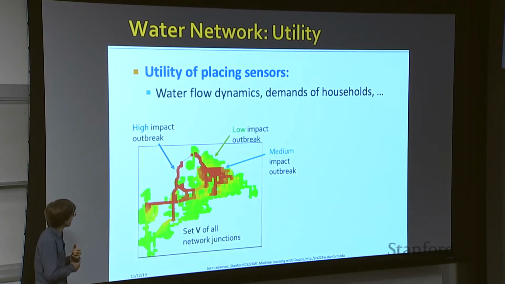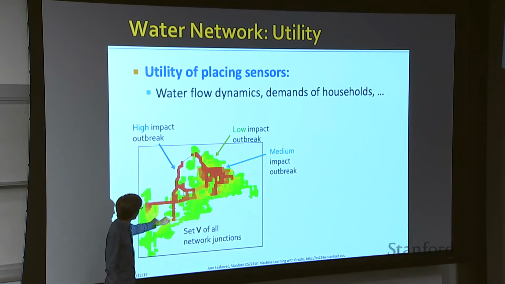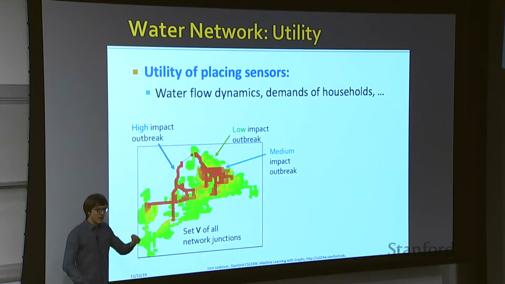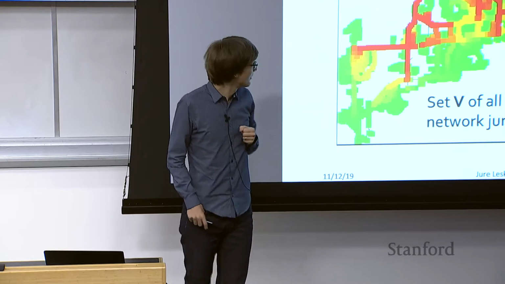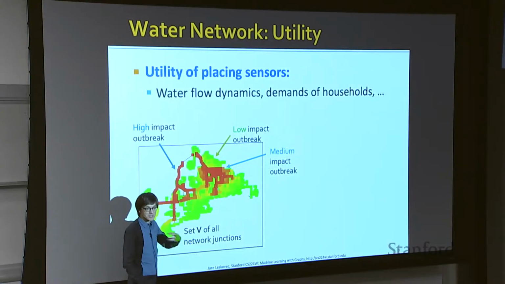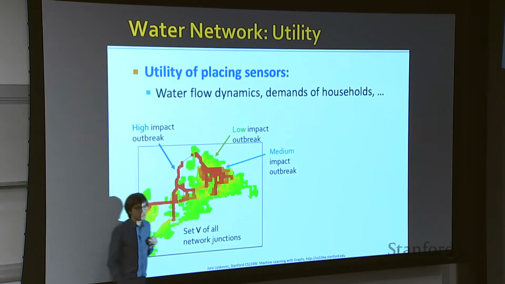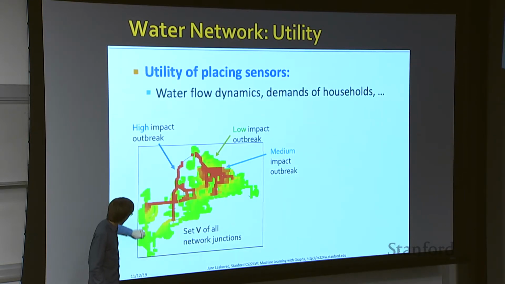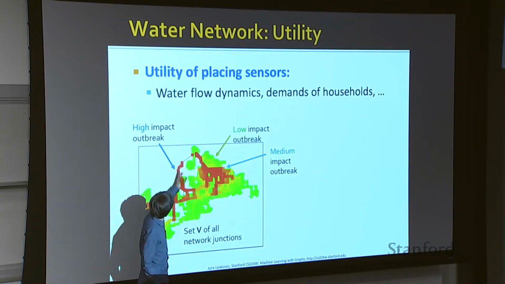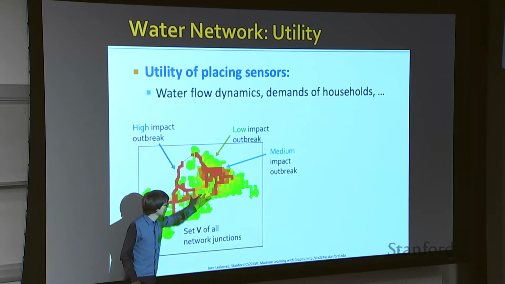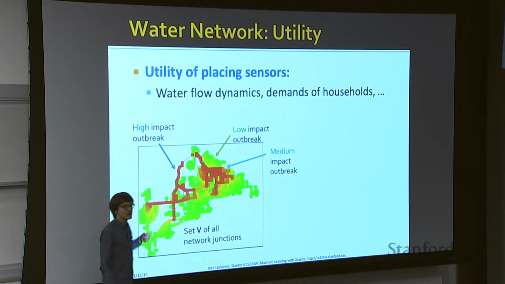And just to show you, for example, if for every junction, every node in this network, I would say how big of an outbreak would be created, or how many people would get sick, if an outbreak starts at a given point. This is now, the red means many people would get sick. And you see this backbone of the water distribution network. If outbreaks start here on the periphery, few people get sick. If they start along the main axis of this water distribution network, a lot of people would get sick. This is what I tried to illustrate with these colors.